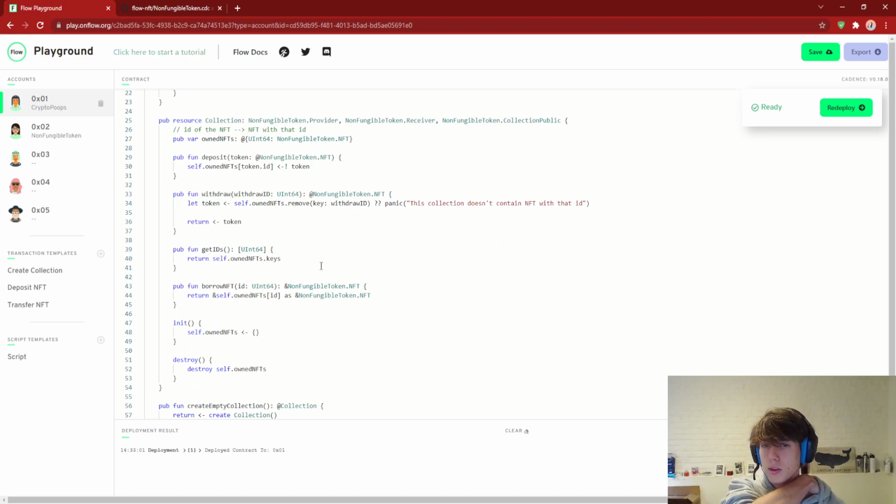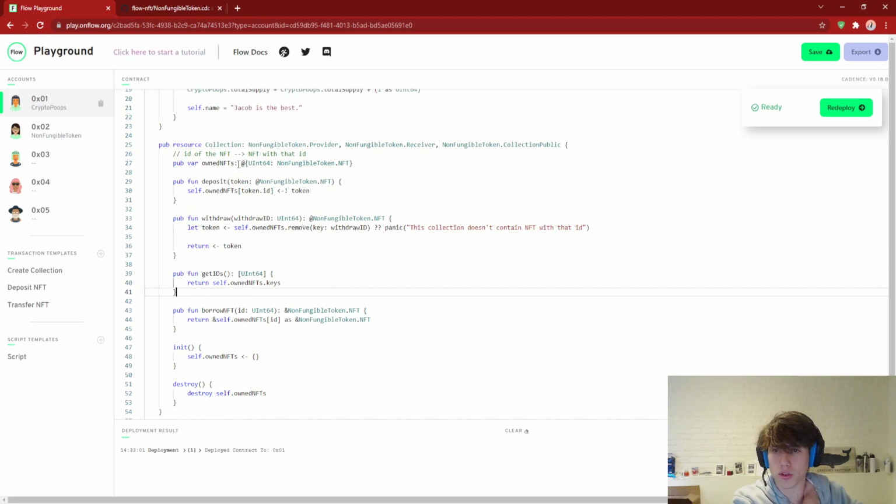Okay. But the problem now is, think about what this means. Inside of our collection, before we did all these changes, if we wanted to read something about the NFT, we would have to withdraw it, right? Well, now we have something called borrow NFT. What borrow NFT is doing is saying, just give us a reference to the NFT, so we don't have to withdraw it.